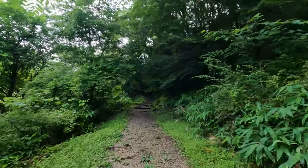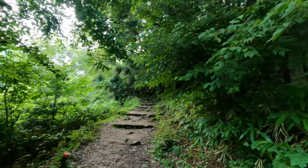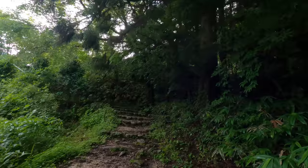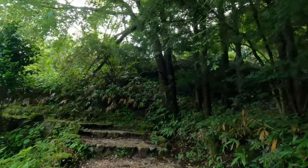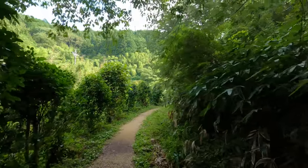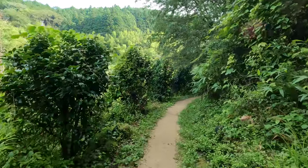But again, it is all uphill. And luckily today, as I said, I lightened up the backpack a bit. So at most, the backpack is only about 15, 20 kilograms right now. That's still quite a bit in the pound world. If the moderation squad in the live chat wants to drop a quick conversion in there, I would be okay with that.